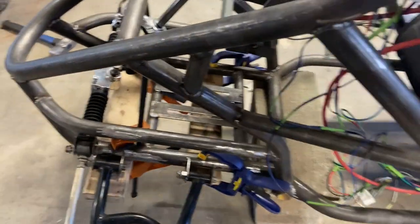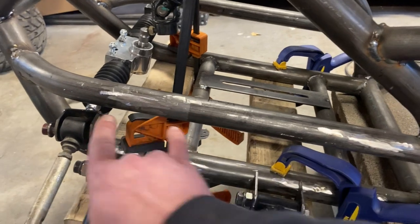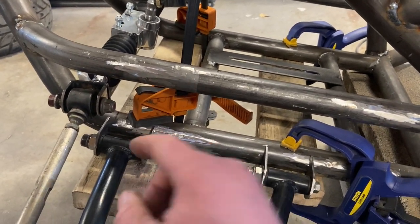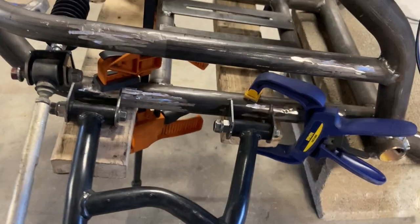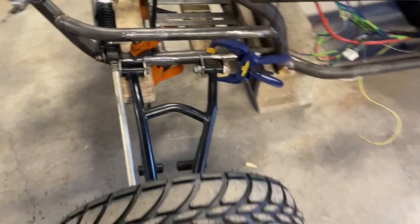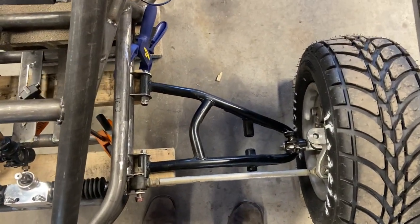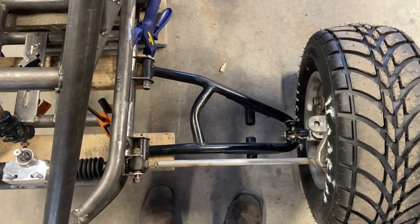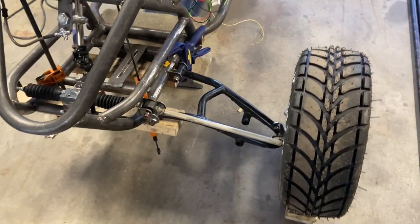Now, you can see where I cut off the old tabs and smoothed out the metal. This is where the old mounts were, right here. So I moved it forward about 2 inches. And what that did was it straightened out this tie rod, which means we're getting less negative Ackerman. And in the process, I figured out a way to align the front end a little better.